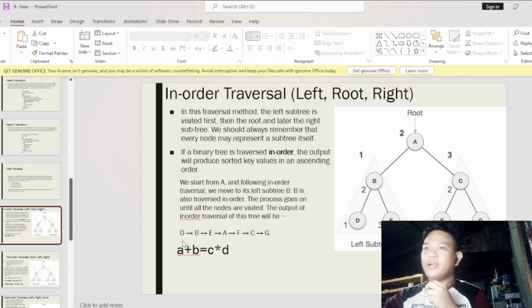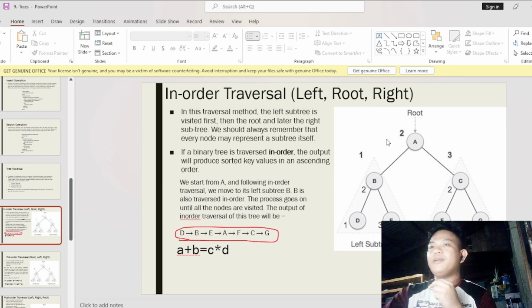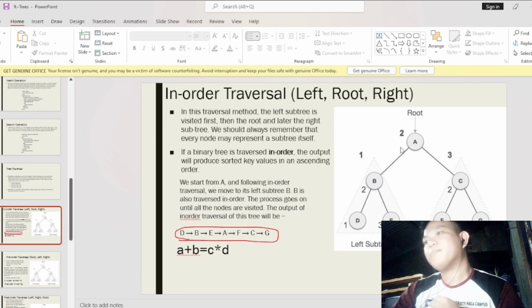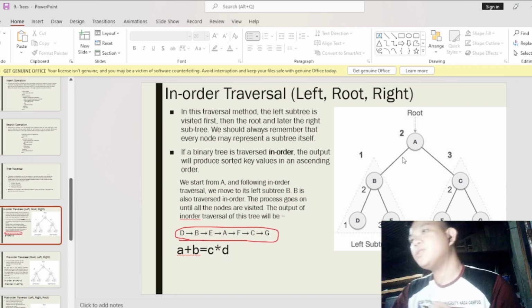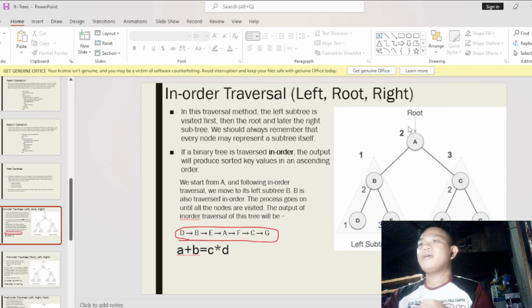So for us to determine these values or keys, first in-order traversal.